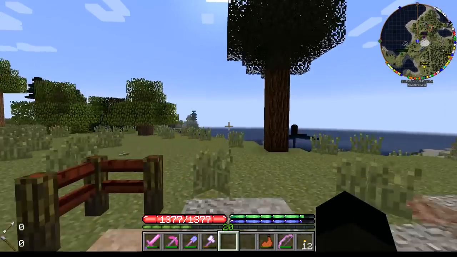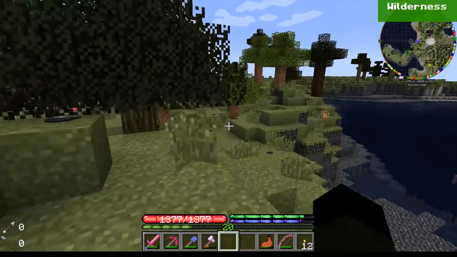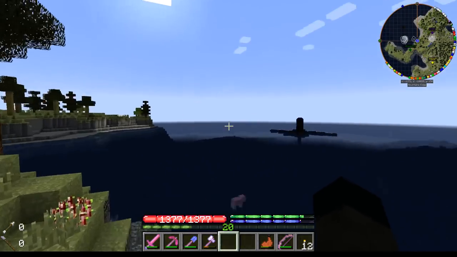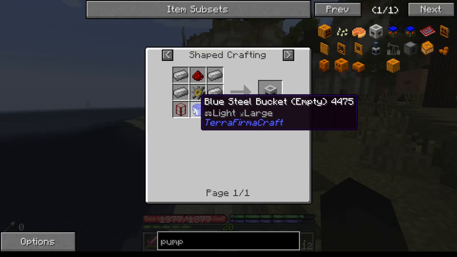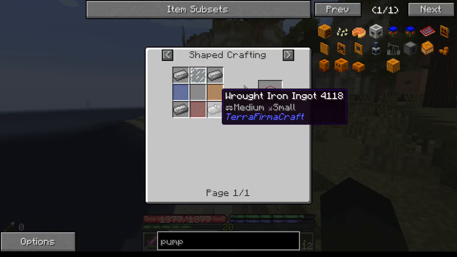I'm just now looking at things, going, what can I do? Feel a bit like a bored child on a school holiday. So many things I want to do, and none of them happening. So if we look at the pump, for example, the pump is expensive. It's a blue steel bucket, which a couple of tanks, they're cheap.